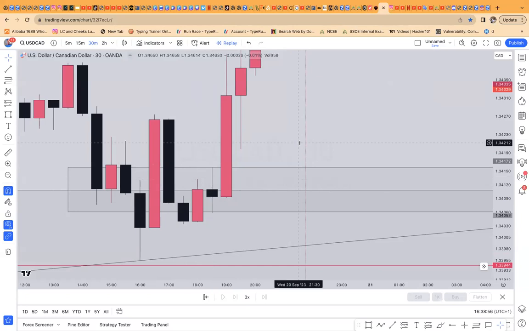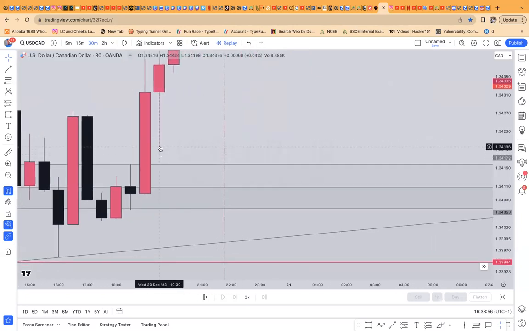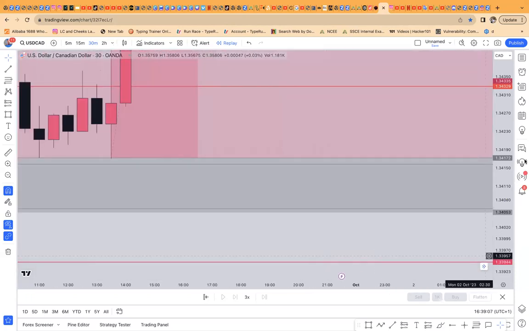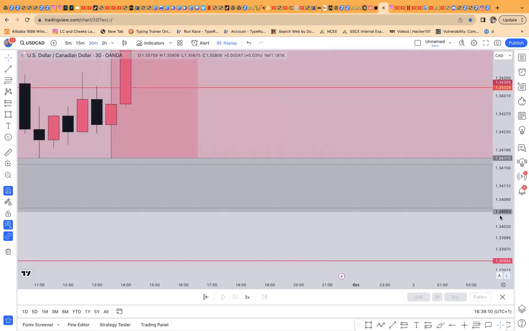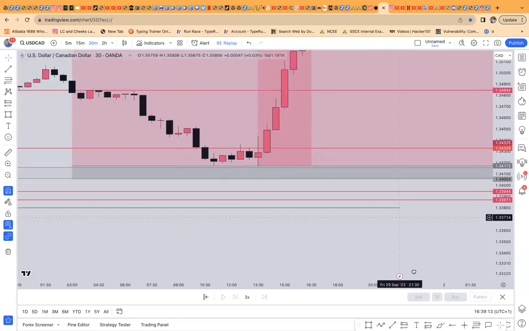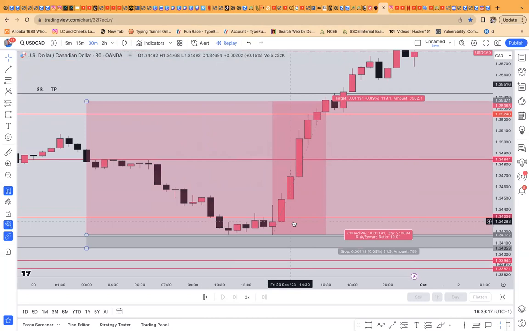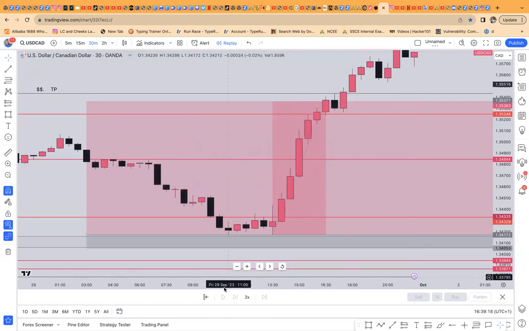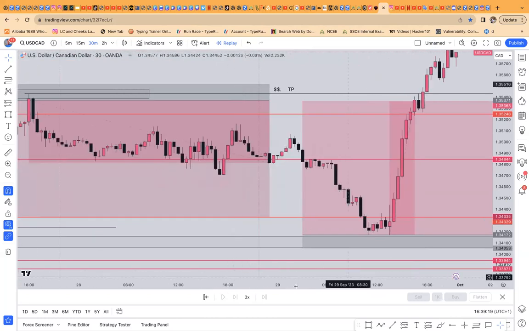Price took away this FVG here, tapped into this indecision candle, and see what the price did. Straight ahead, price just tapped into that indecision candle, and then went up. And this was a good catch. This was a good catch. About 1:10 RR. Easy catch.